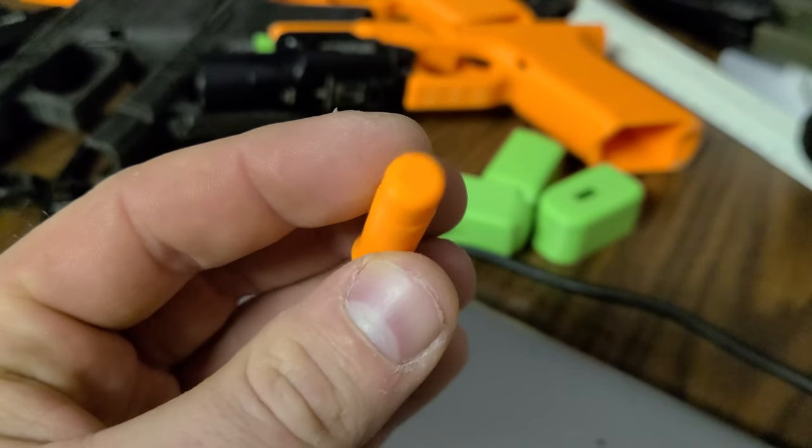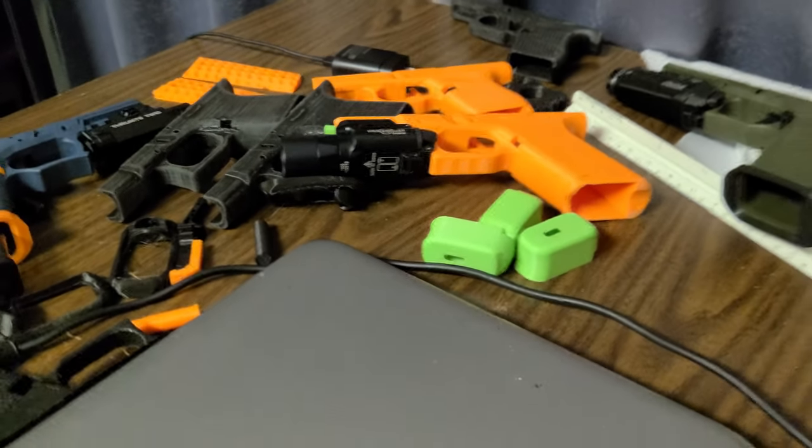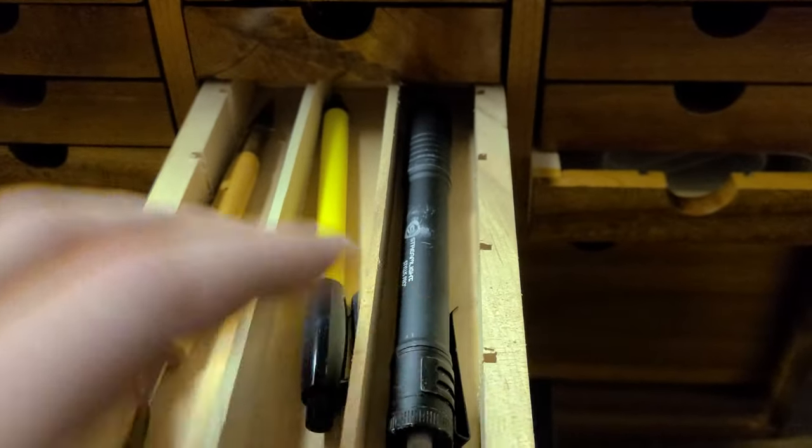Little snap caps, stuff like that. You can make yourself training tools. You can make yourself actual whole firearms. You can make yourself whatever you want. You can make yourself tools to help you 3D print other things. Keep a Streamlight in here, a pen for the notepad and all that.